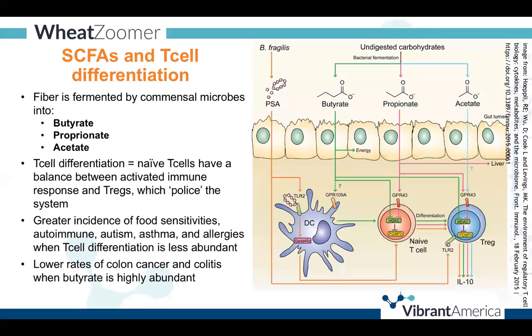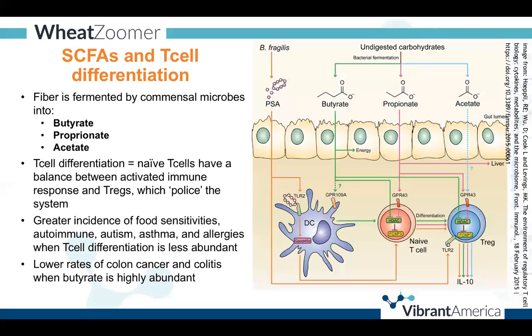This can be a good thing, such as in the case of a pathogen in the intestinal microbiome. However, if naive T-cells are allowed to differentiate into activated T-cells and trigger inflammation unchecked, this is obviously bad, and is where we see the majority of inflammatory conditions arise in the GI tract, because there's nothing controlling that differentiation into inflammation. If, however, naive T-cells differentiate into T-regs and we have balance and order in the system, T-regs are the police of the immune system and produce anti-inflammatory interleukins, which suppress aberrant immune responses such as multiple food sensitivities. The food sensitivities are the end result of a lack of T-regs, and simply removing the foods to which a patient has formed antibodies does nothing to rebalance the system.